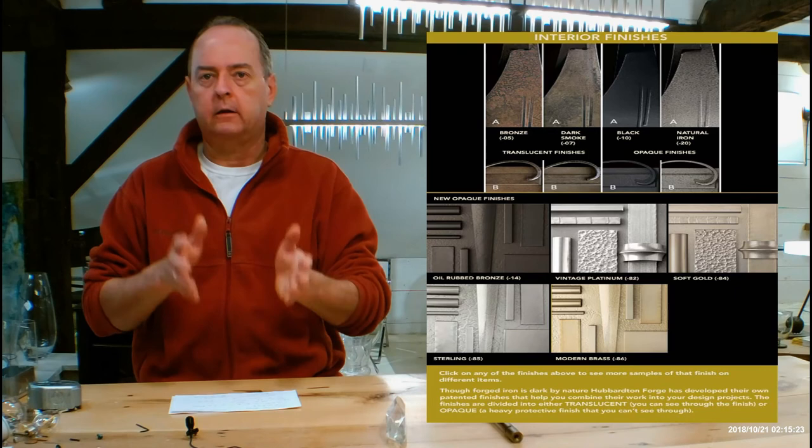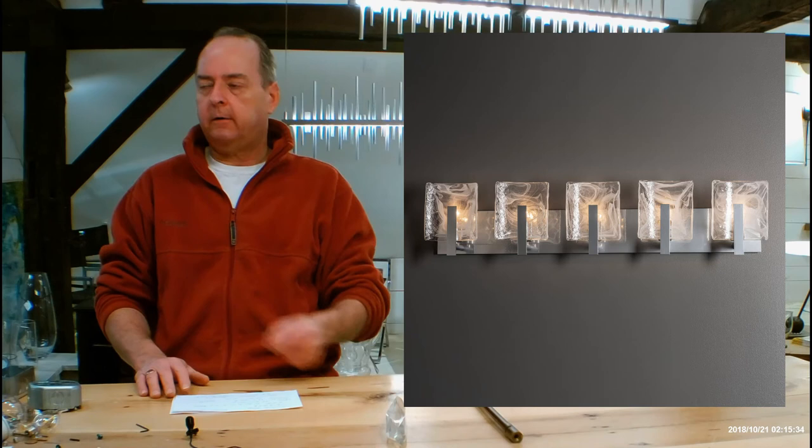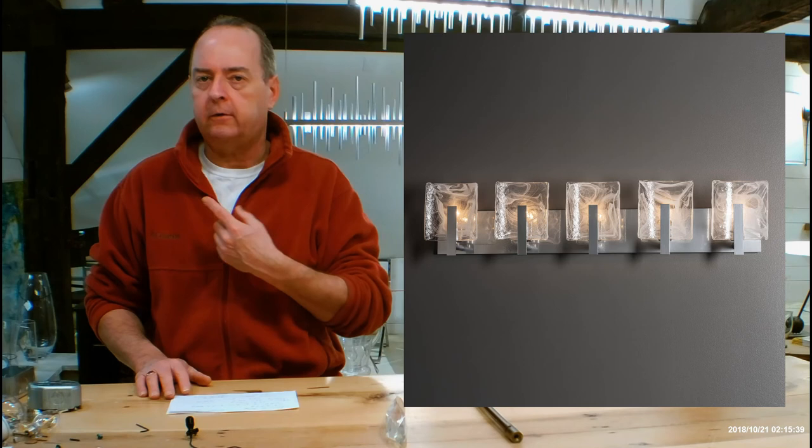Our showroom in Vermont has up to 400 Hubbardton Forge fixtures spread across two floors. We have a What's on Display page, way up there in those red tabs again. Click on that and you can see what we have to show you. That changes all the time because we're always adding things as they come out. The showroom is open every day except Sunday from 11 to 6.